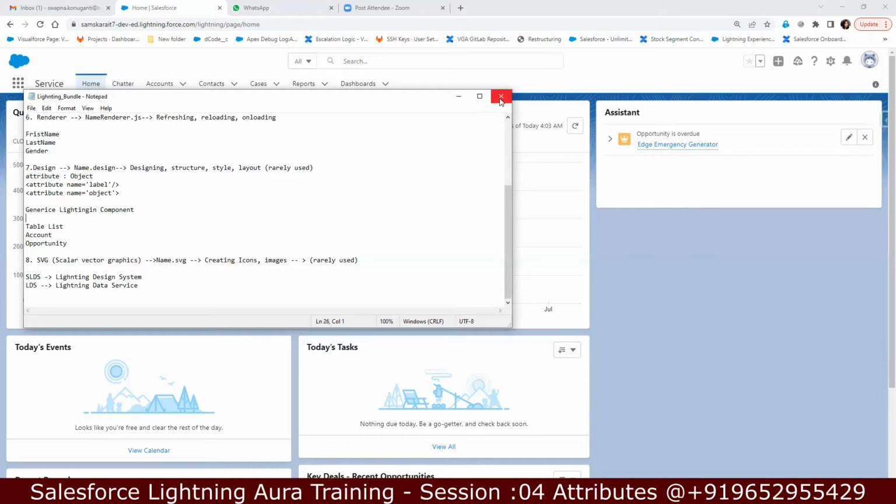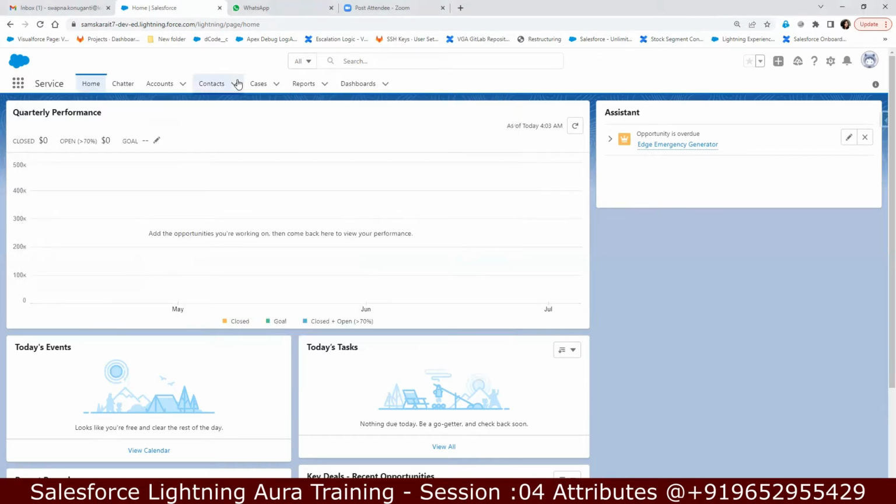So for aura set, if we want the button to be placed by default as per the lightning component, then we have to use the attribute as action. If you want the title to be placed, then the attribute is going to be title. So we have seen all of this.